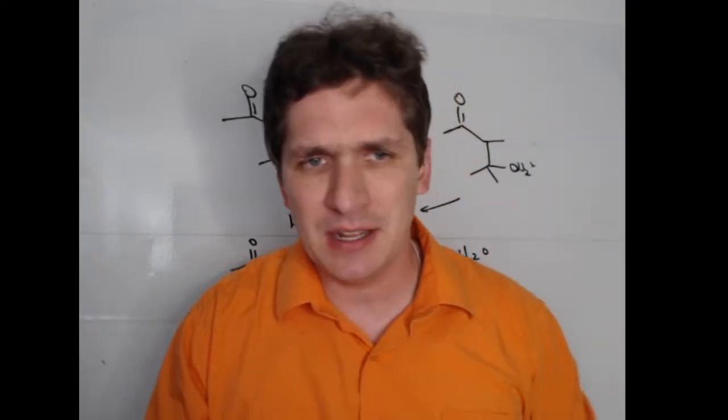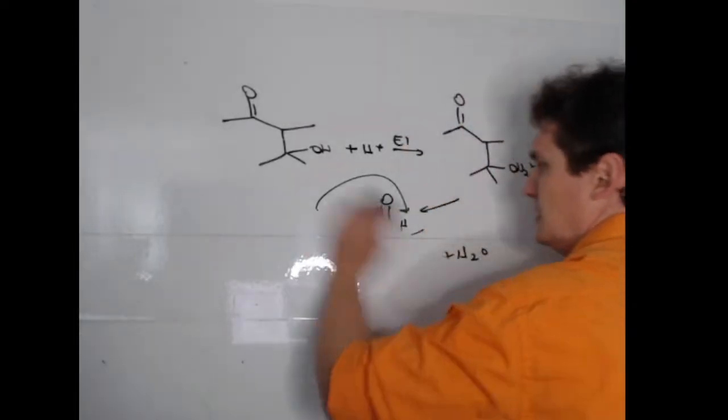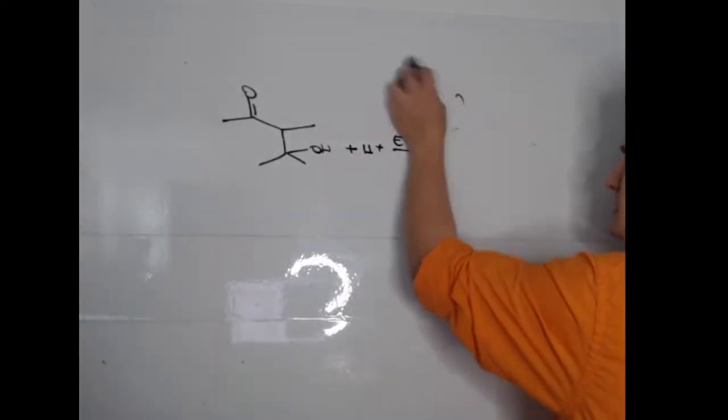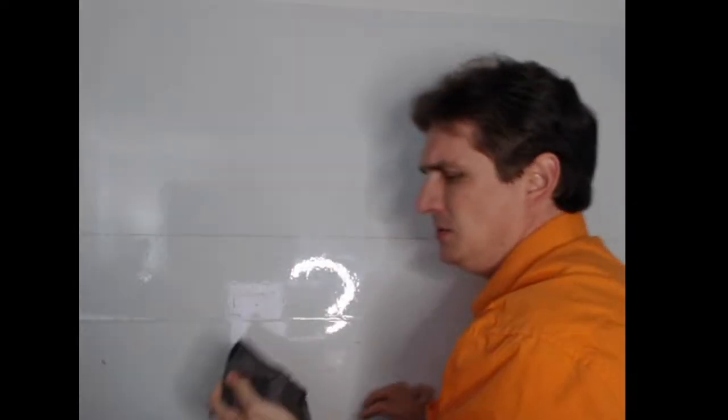And again, I realize it's kind of arguing two different concepts. It's something I talked about in 251: normally with the elimination, the H is going to be removed from the alpha carbon. Always with elimination, we remove the hydrogen from the alpha carbon. If the alpha carbon doesn't have a hydrogen, then we only end up with the aldol addition product.